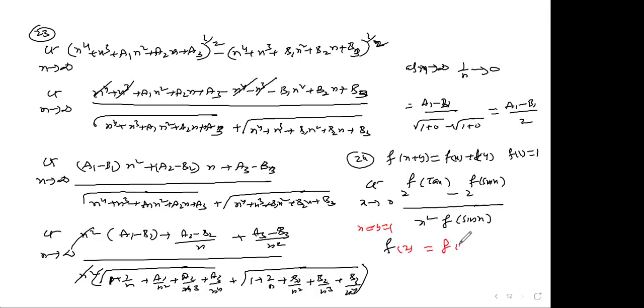That is, f of 2 means f of 1 plus f of 1, because 1 means 1. So 1 plus 1 is 2. In the same way, if I write here 3, that means 2 plus 1 I'm substituting here: f of 2 plus f of 1. Then it becomes 2 plus 1. Recalculating, that means f of x is equal to what? X is a function, simply. So here I'm turning the page.